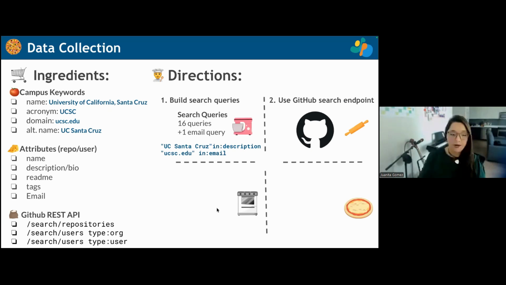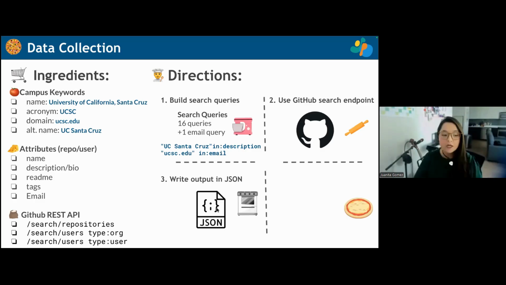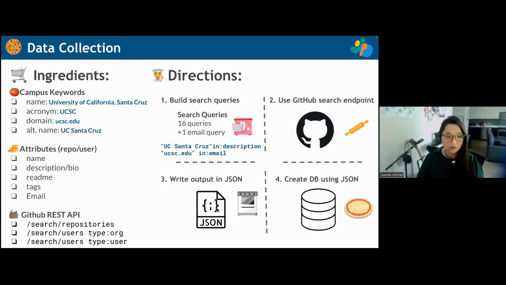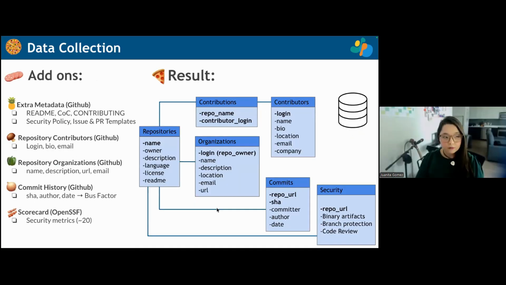Using GitHub's API, I was able to gather the information that matched these specific queries. Initially, I wrote some of this data in a JSON file, but this started to get big enough that I decided to just build a database instead. I collected extra information that I thought was going to be useful later for doing a deeper analysis on the open source activity.